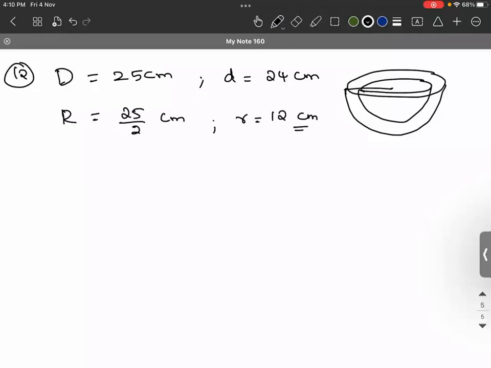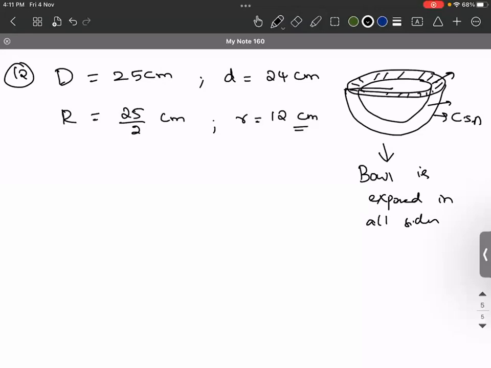So if the cost of painting 1 centimeter square of the surface area. So generally when you talk about the surface area here, what are you going to paint? Since the hemispherical bowl, unlike the previous problem, is exposed on all the sides, you will paint the curved surface area of the outer part and the curved surface area of the inner part. And as it's hollow, we can also paint the thickness area.